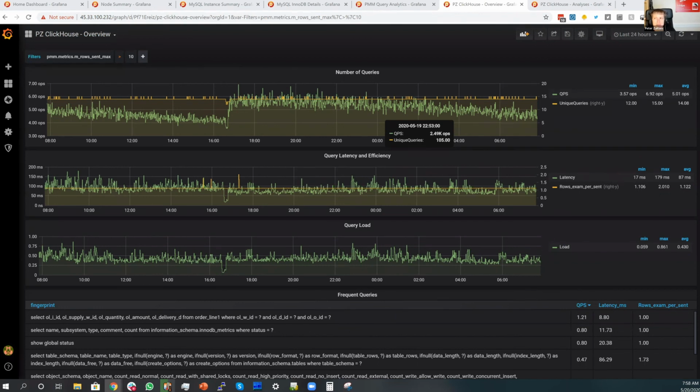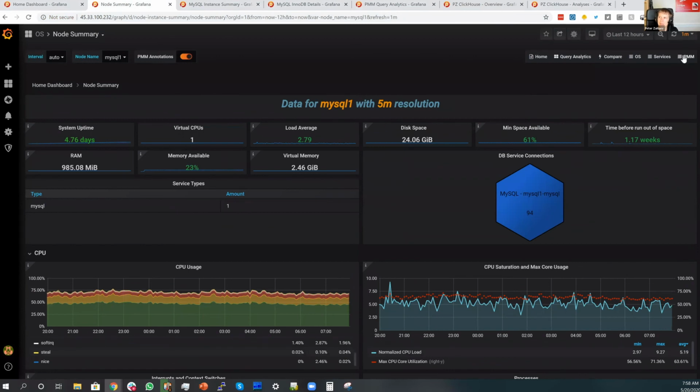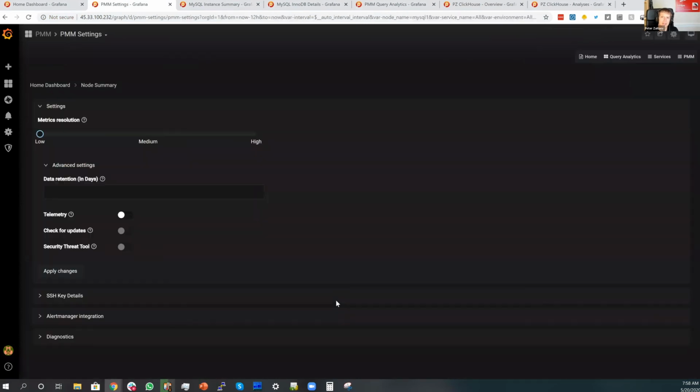information it provides, which helps you to shave off much more by proper optimizations. PMM is also quite flexible in terms of what you can do in terms of settings. You can actually configure the resolution in terms of how actively it scrapes the data, and if you want to reduce the overhead, you may configure the resolution to be lower, right? If you want high fidelity data, and you have enough CPU resources, you can go to higher resolution.